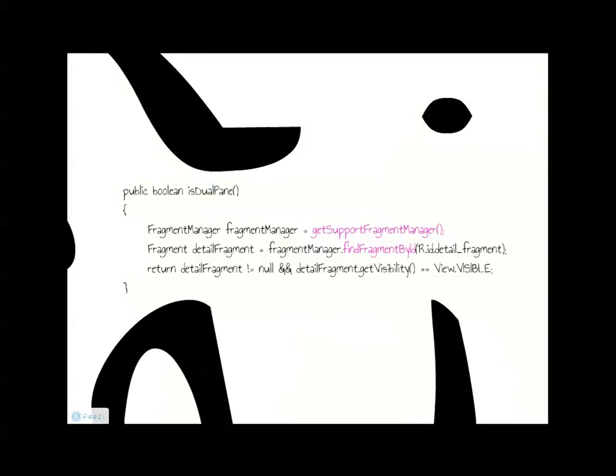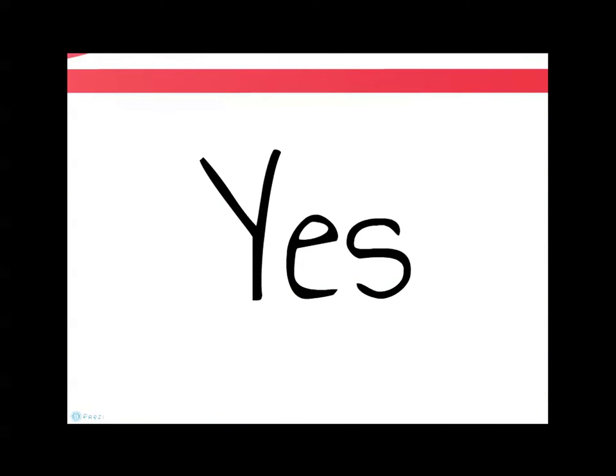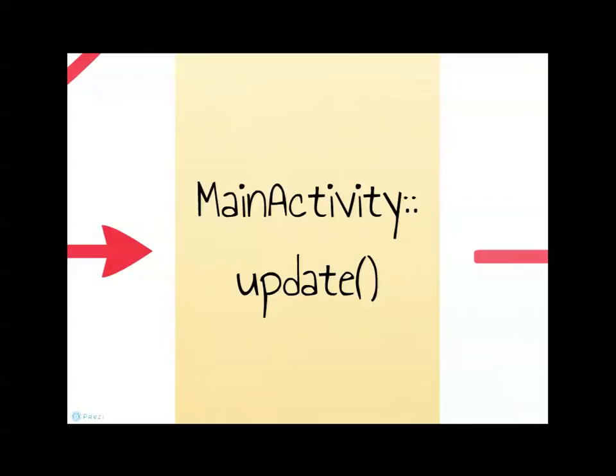So here we're getting access to the fragment manager, and we're just looking to see if there is that fragment in the view. So you give it the ID, the R.id.detail fragment. That's what we talked about earlier, where you put the ID in the XML for that fragment, and that's what it's referencing. So we figure out, is the detail fragment here? Does it exist? Is it visible? Okay, so it is visible on the tablet. So we're just going to update.